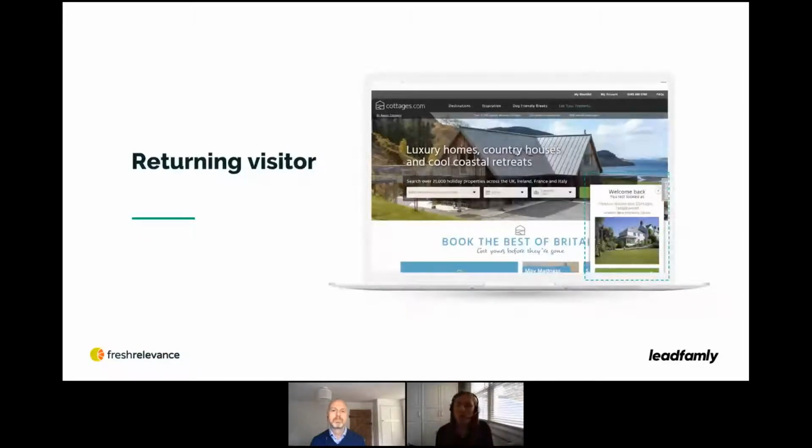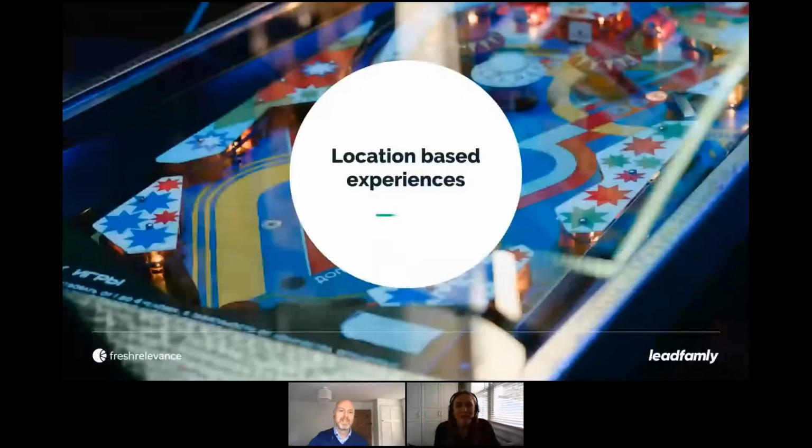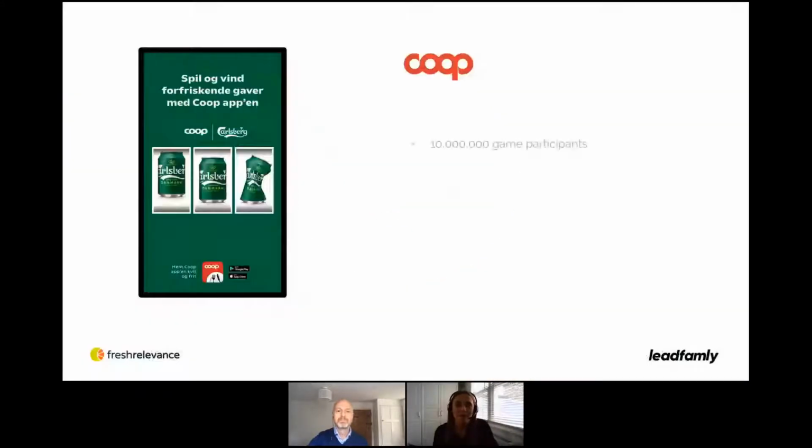So this person was looking at a cottage in Devon. They'd be lucky to book one right now. But we could take this a step further and use game mechanics to retrieve more information. So where are they looking to go? When? How many people? What facilities they want? And much more information. So when they return to the site, we'd use this information to only show products that fit within these different categories to make sure it's really targeted for where they want to go on their next holiday. And lastly, location-based experiences. So what do we know about someone's location, where they are right now, where they live, where they're going, and how can we tailor the experience based on this?